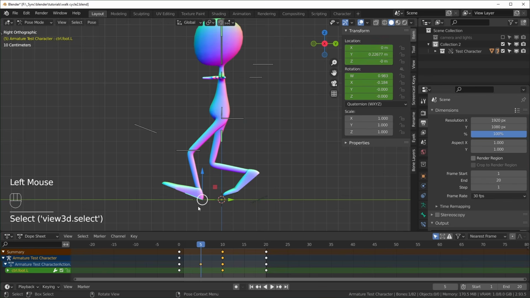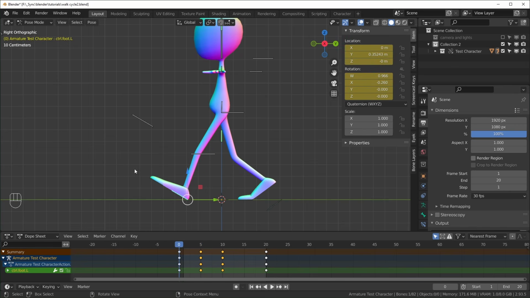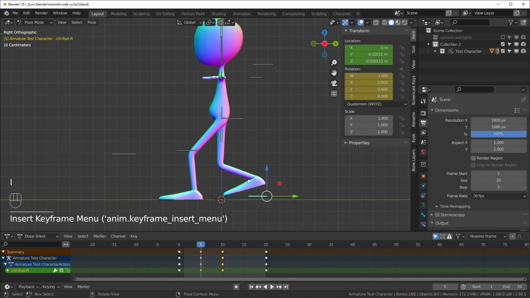And I also want to remove the rotation right here. So I'll just hit Alt R for the heel, for the front foot, and I'll insert a rotation keyframe. So we have our contact with our foot up right here, the heel is just touching, and then it falls flat like that. Most of our weight is on our front foot right here, which would allow us to pick up our back foot without falling. I don't like how the foot is bent, so what I'll do is reset the rotation for the back heel, and I can insert a rotation keyframe right there.